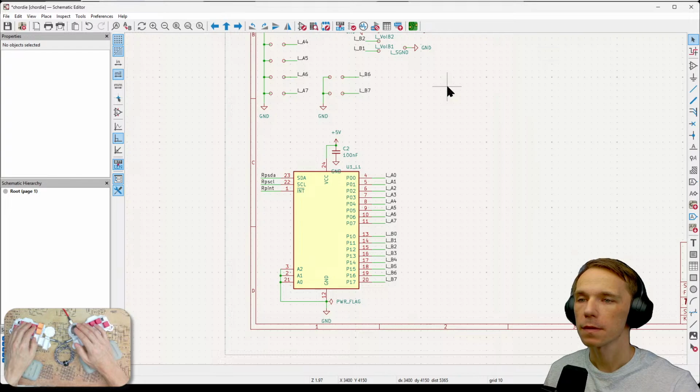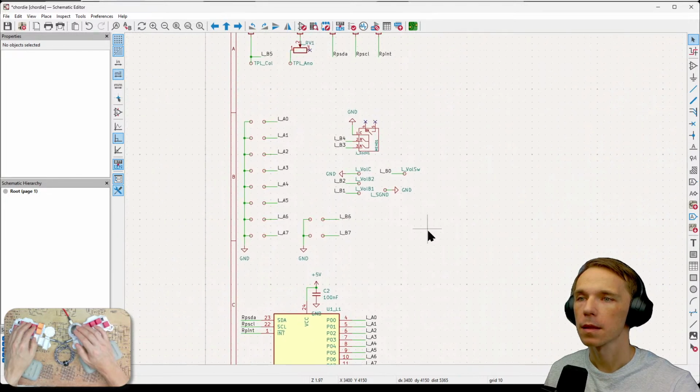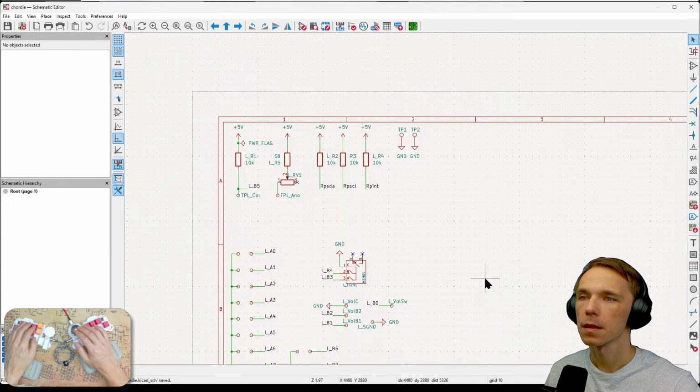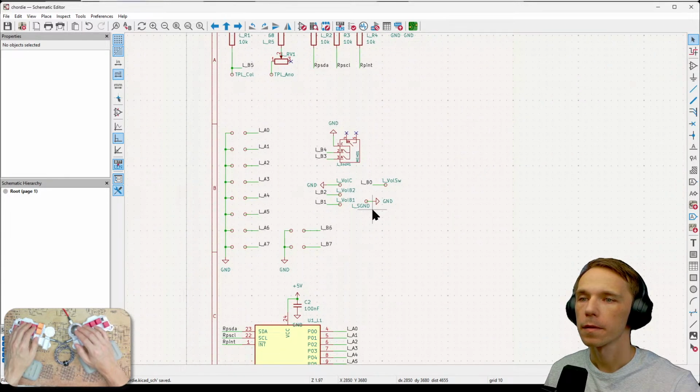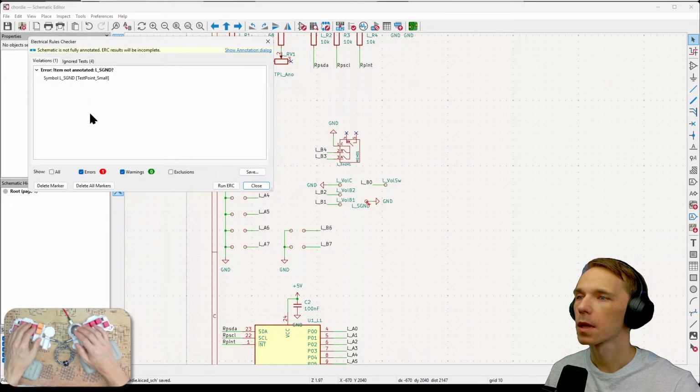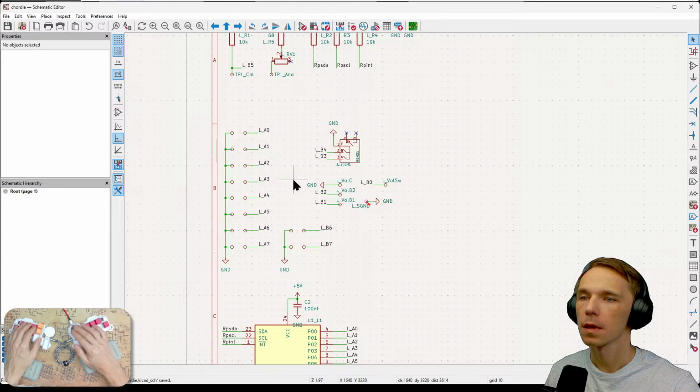Okay, I think we have everything done, at least on the schematic side. Let's take a look if there are any issues other than the one that we had before. Okay, item not annotated. Which one is it?